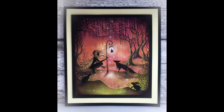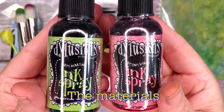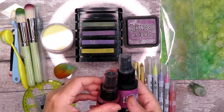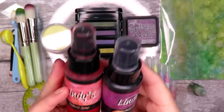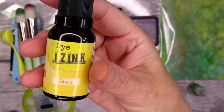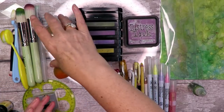So without further ado, let's get started and look at the materials used. So first up we have the ink sprays, and we have Dirty Martini and Peony in the dilutions. We have a couple of lovely mica sprays from Lindy's Gang in purple and a peachy pink. We have the yellow from Inks, and this is a lovely bright colour.